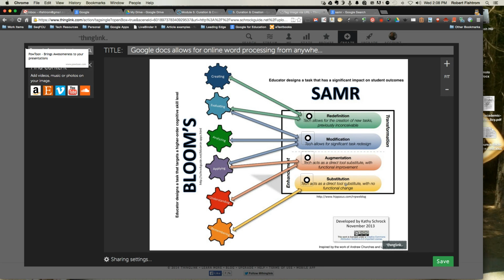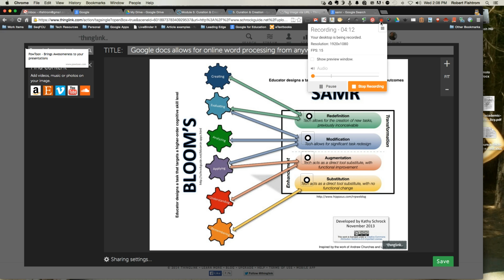So I'm curating the resources here, but at the same time, I'm using a tool called Screencastify, which is an extension on the Chrome web browser that I use to make this movie. So I kind of did two things in one, using Screencastify, and I'm also using curating, showing how to curate things. So with that said, I hope that this was a fun experience for you and you understand how easy a tool like Thinglink can be to curate resources.